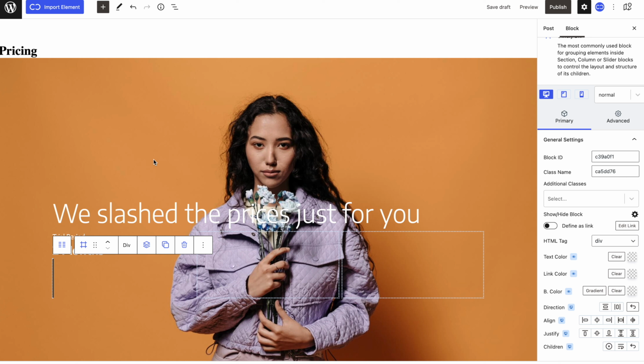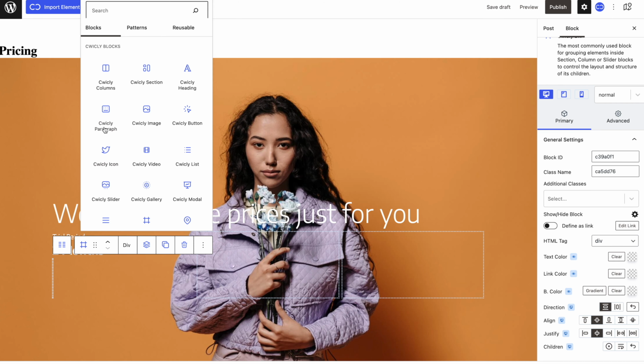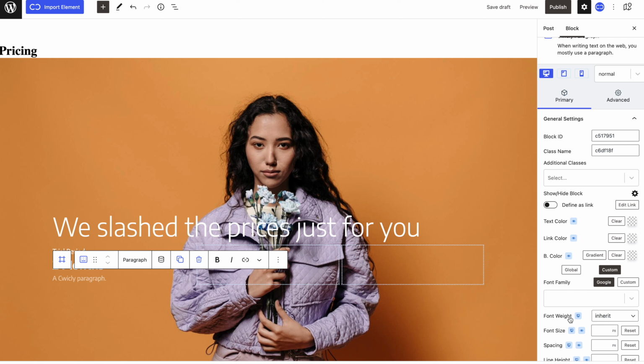I chose to use a div because I wanted to stylize the pricing by having our numbers stand out against the letters and make it easily readable. In the div element, we can choose the row direction and center it. Then we can add a paragraph with a font size of 25 pixels.